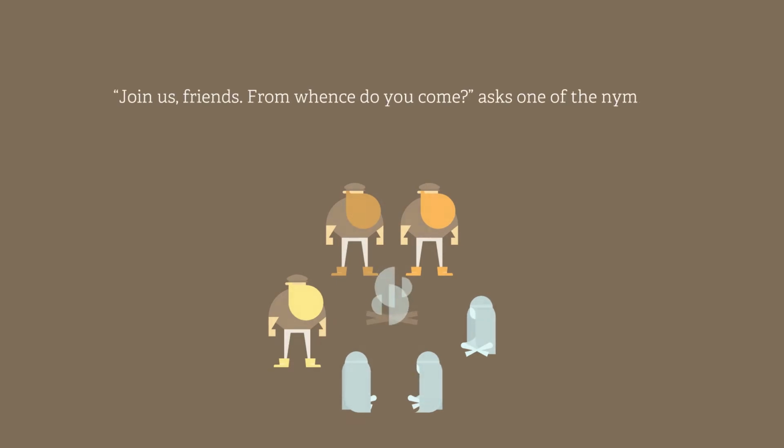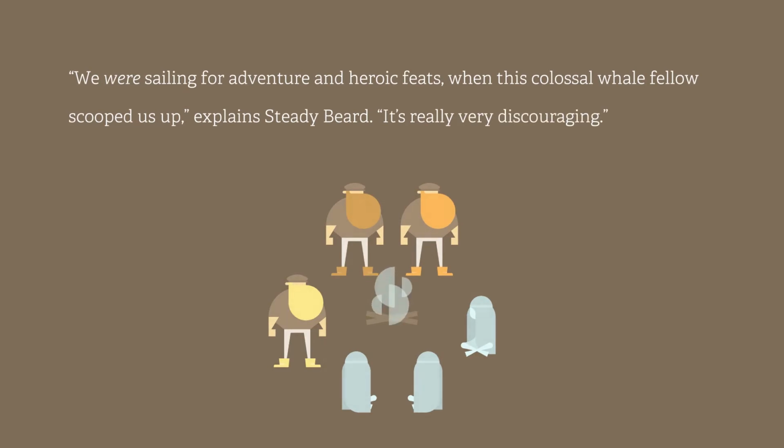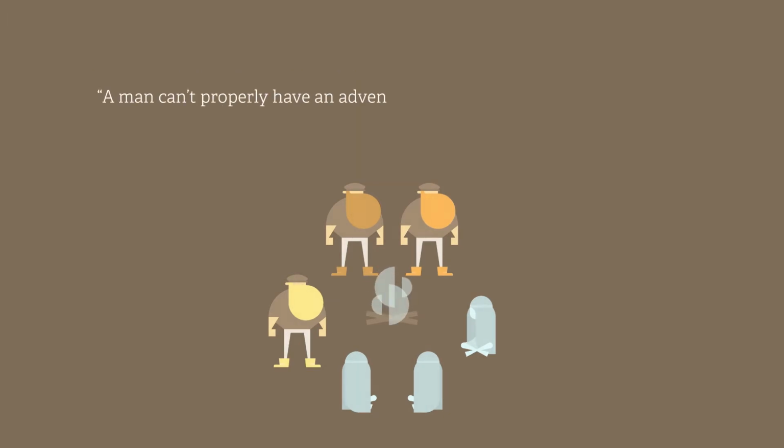"Join us, friends. From hence, where do you come?" asked one of the nymphs. Oh, they're nymphs. Okay, I guess that makes more sense than what I was thinking. "We were sailing for adventure and heroic feats when this colossal whale fellow scooped us up," explained Steadybeard. It's really very discouraging. Set out for adventure and then eaten by a whale? Yeah, my pride would be hurt too. "A man can't properly have an adventure at sea indoors," adds Bravebeard.